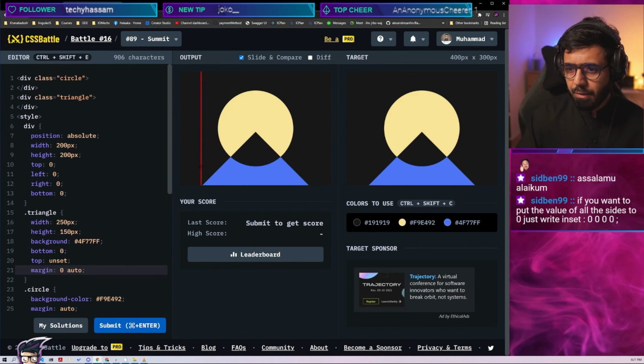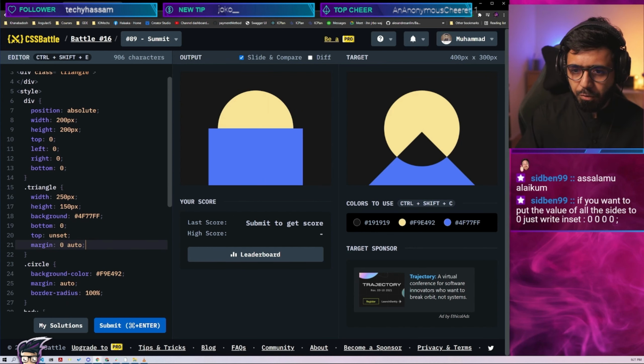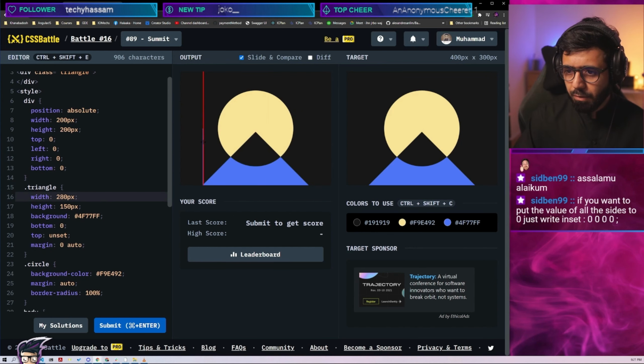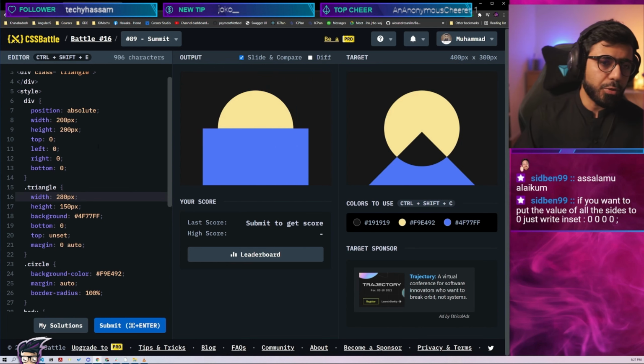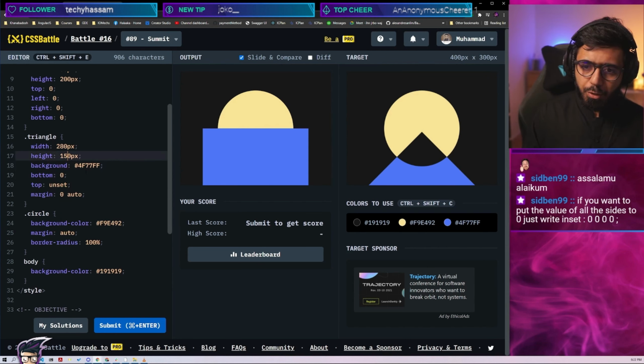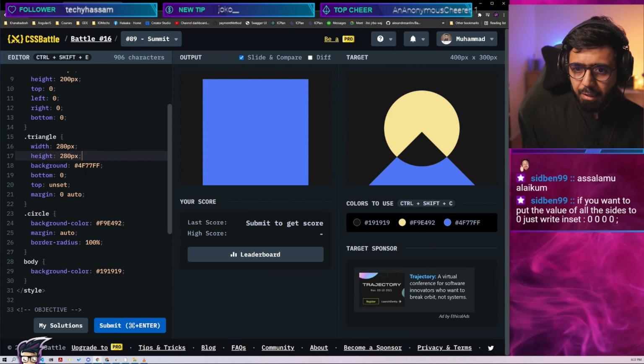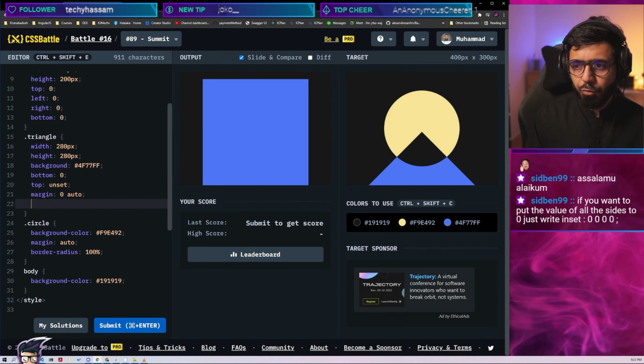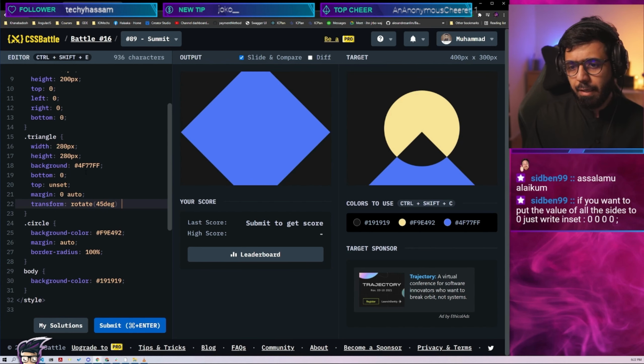Now let's see. It's a bit more than what we have there, so it's not 250, it's maybe 280, because see it's probably 280. But then what we need to do is have the same width and same height. So if I was to give this height of 280 pixels as well, then that would be a problem. But then I can rotate this to, let's say, 45 degrees. So I could do transform. We're gonna give this rotate 45 degree like this, and then translate.